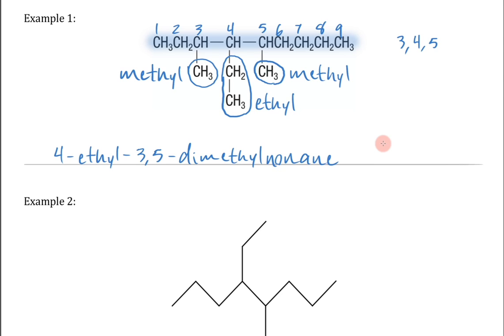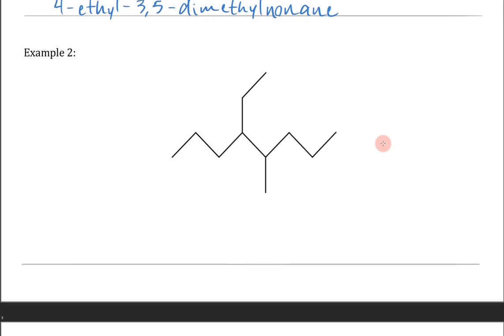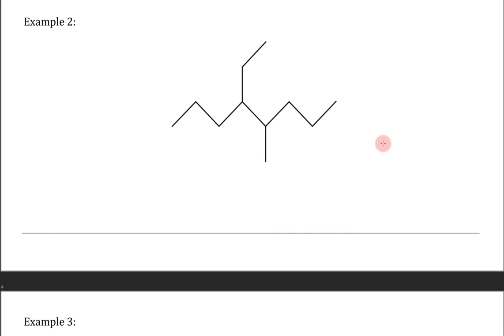Okay, so we'll do example 2 next then. Now, example 2 is given to us as a line structural drawing. And we talked a bit on Friday about how line structural drawings work, but I'll just explain them again. So line structural drawings are actually really nice. They're a very simple and compact way of depicting organic molecules. And in a line structural drawing, it is understood that there is a carbon atom at the end of every line.